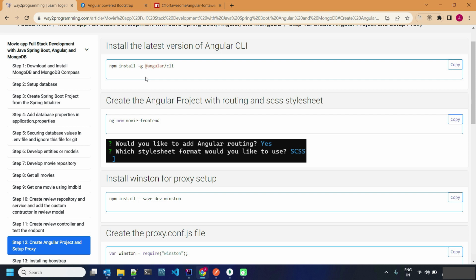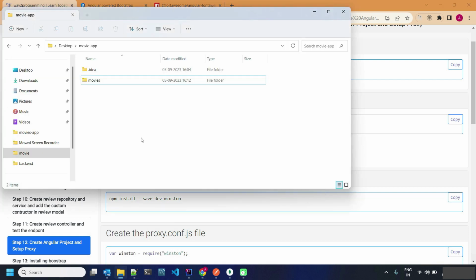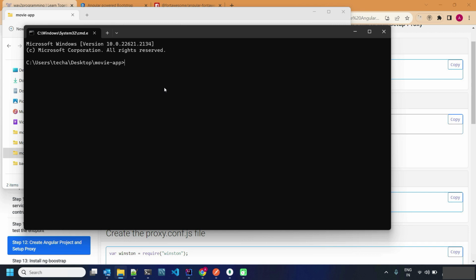So I am starting to create the Angular project using ng new. I will use the same folder where we developed our backend: ng new movie-frontend.